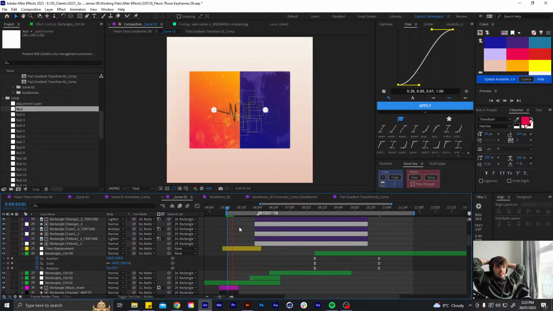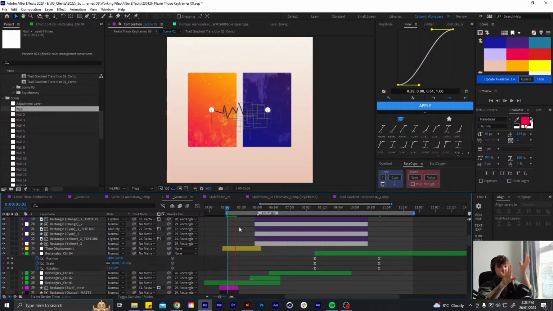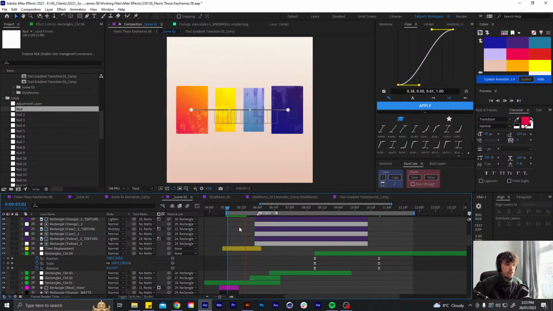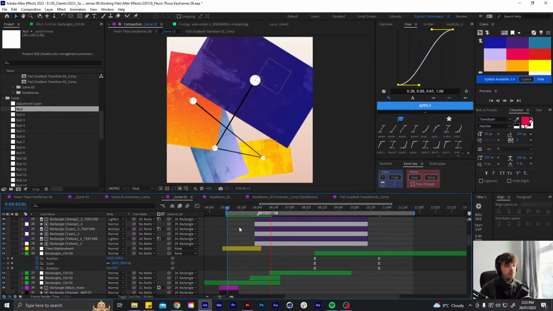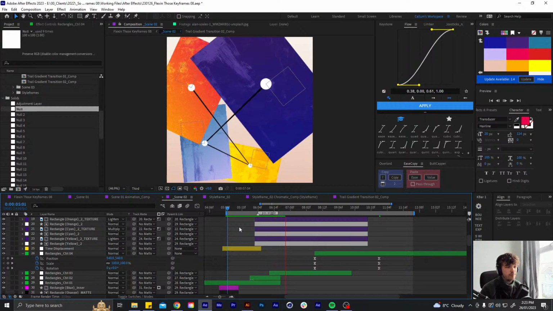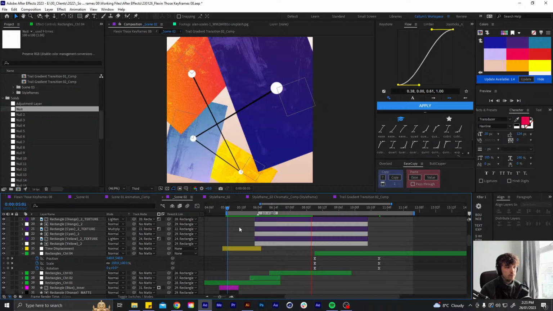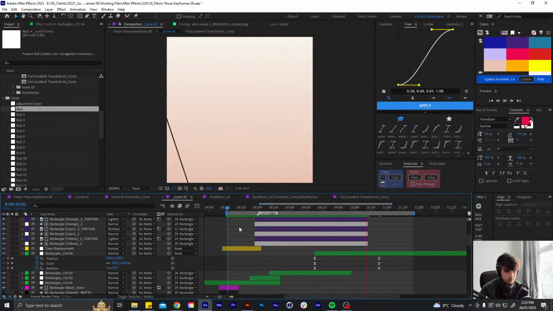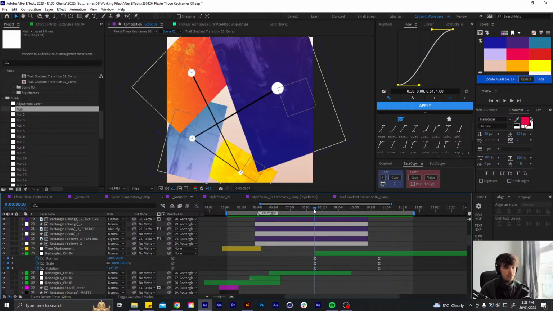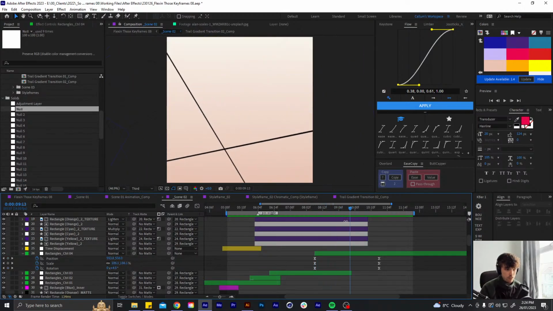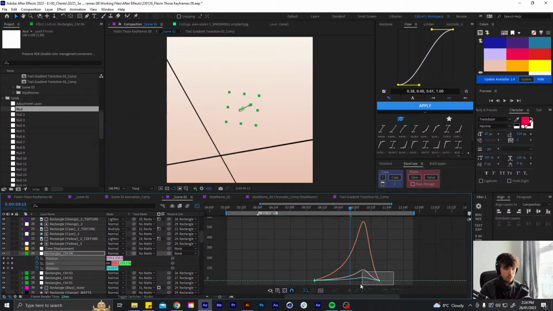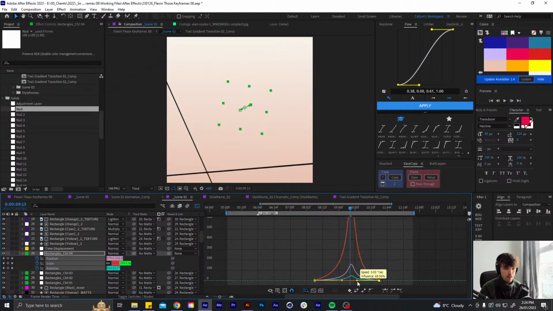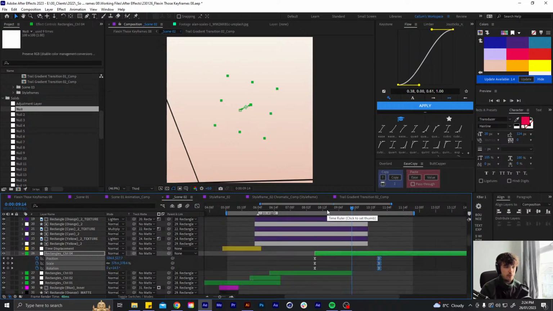Just trying to figure out how to get these, I want them to sort of spin and come towards the screen. And then I can figure out a way to get back to the beginning. I have some ideas in mind. And I think the easing needs to be something a little bit more like this.